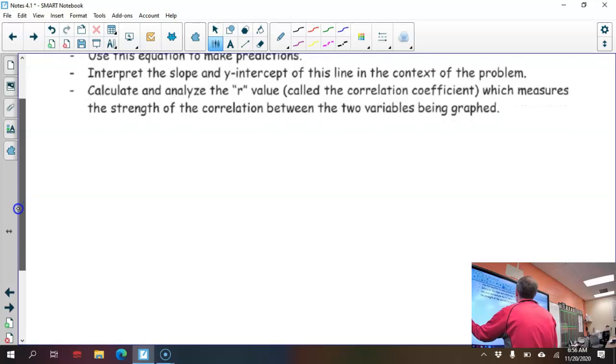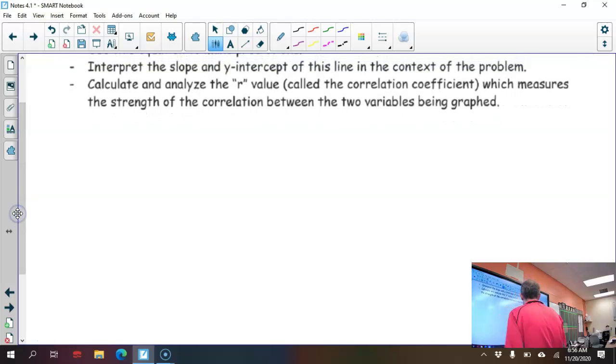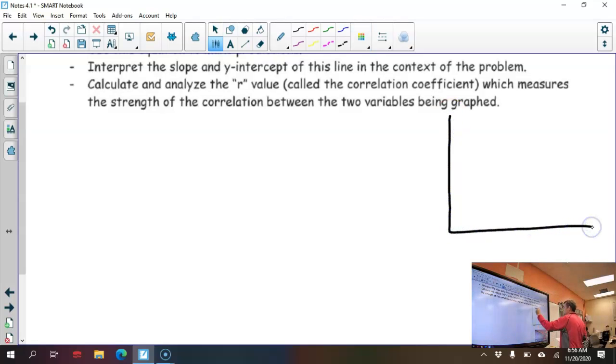So here we go. I'm going to move this up so I have some room. And I'm going to draw a graph over here. So my graph is going to look something like this. And I've decided that my x-axis is going to measure minutes since I ran over a nail. Minutes since I ran over a nail.